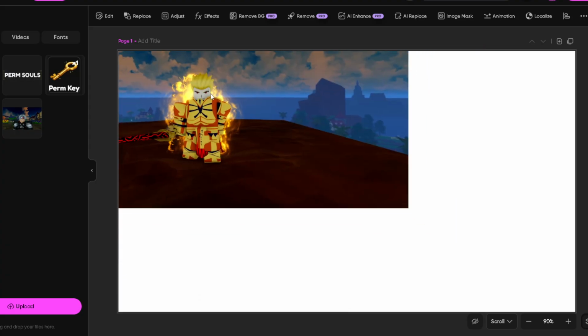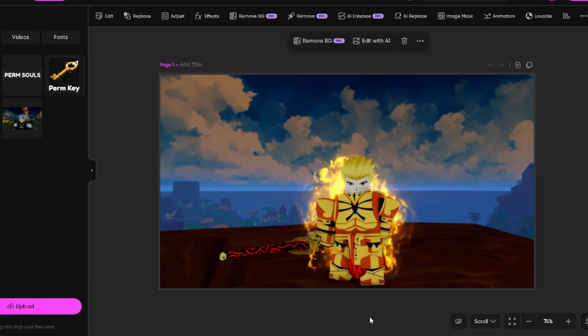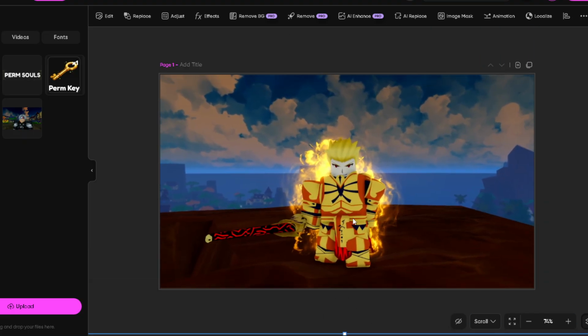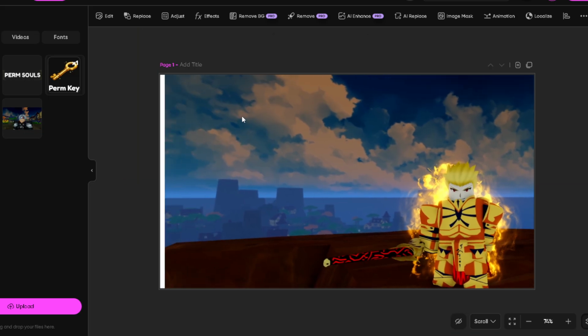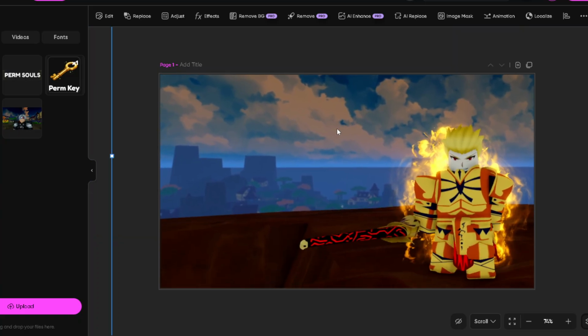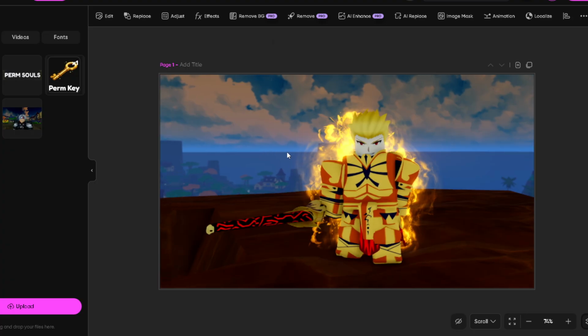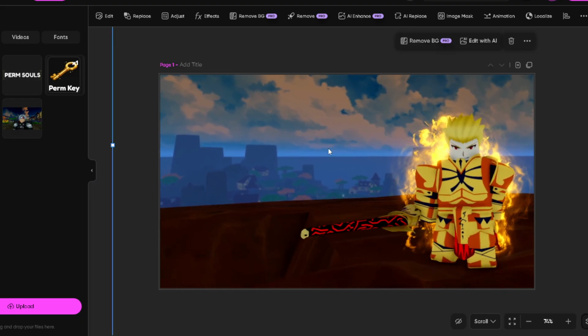Now there's different ways you can do the thumbnail. So let's zoom out a minute. You can do it where your character's in the middle, like this, and you can have the writing above his head with some images left and right. What I like doing as well is also doing it in the corner like this, so you can have all the writing on the left. And occasionally I'll do a half and half where he'll be in the middle, one half will be noob, one half will be pro. It's a really nice kind of template to do. But for this one I'll be doing it to the side like this.